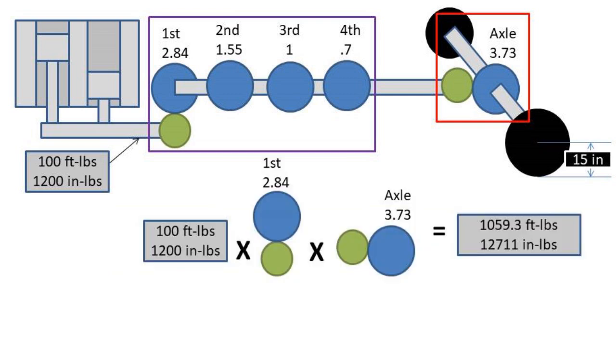Now let's calculate how much torque is reaching the wheels. Recall for the gear trains, we can multiply the gear ratios together to get an equivalent gear ratio. We can take the input torque and multiply it times the transmission gear ratio and the axle ratio. We get that with an input torque of 100 foot-pounds, we get around 10 times the torque, or about 1,059 foot-pounds at the wheels.